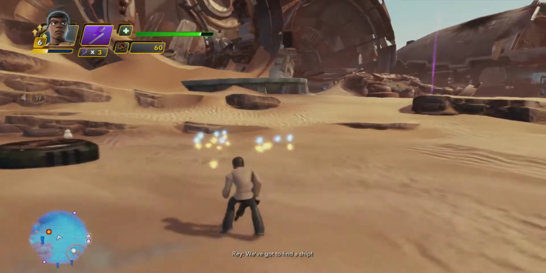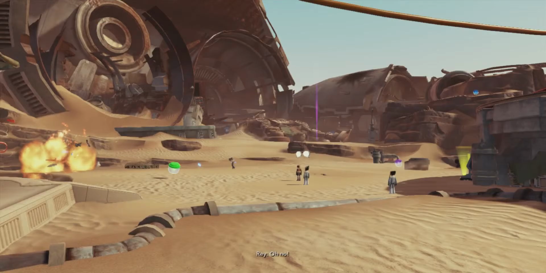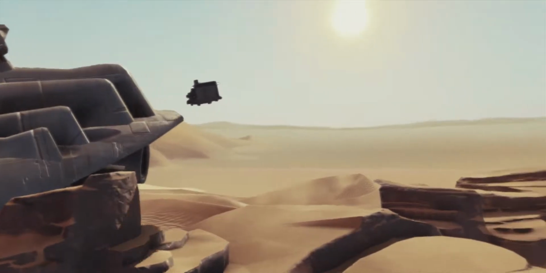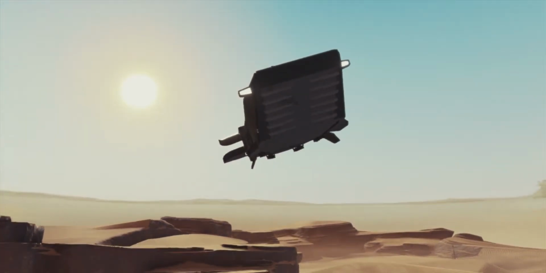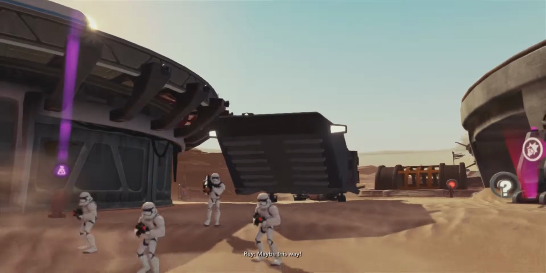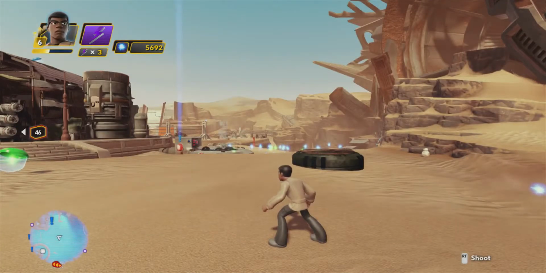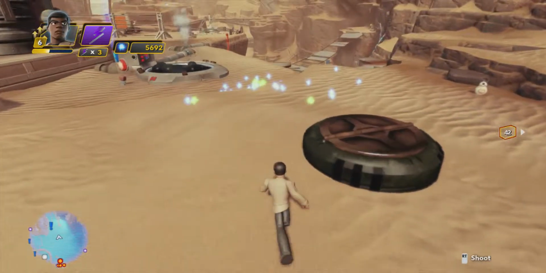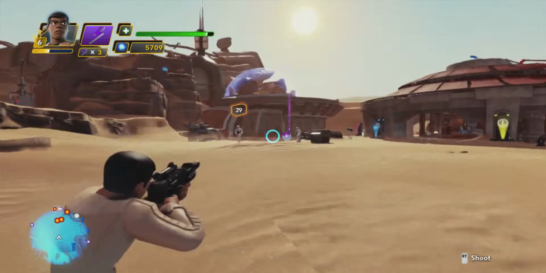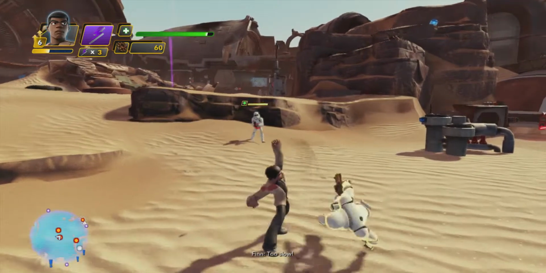We've got to find a ship. Oh no! This guy's boom. Maybe this way. Look, first door to stormtroopers. This way looks promising. Watch out, watch out! Too slow. Here we go.